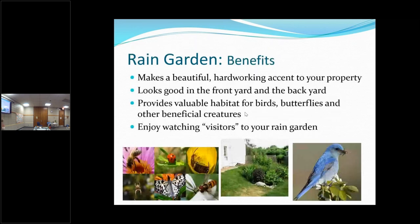A rain garden will really add to your property because it's going to look good. Depending on the plants you put in there, you're going to draw good bugs — you're going to get pollinators and other bugs you may not normally see in your yard. In the process you could bring back more birds, because birds eat the caterpillars and worms they'll find in the garden, so you'll have the enjoyment of watching more wildlife in your yard.